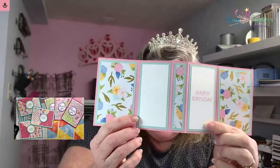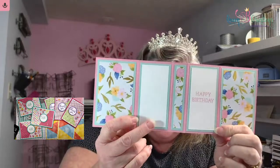The other thing that I did is I added another layer. We had stuck the basic white directly to the card base in the one last Monday. This time we're going to add a matte. And then we're going to use the Emperor, I can't pronounce that word, but the pack that has all these little pieces. Or the die cuts that come out of the designer series paper pack. And as you can see, I used the Spotlight on Nature dies here. So that's what we're doing on Monday.